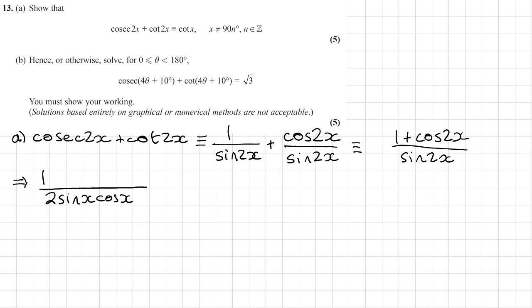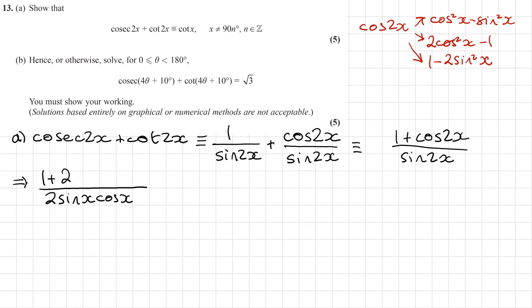And then at the top it's going to be 1 plus, now for the double angle for cos 2x, I've got 3 choices. I could either use cos squared x minus sine squared x, or 2 cos squared x minus 1, or 1 minus 2 sine squared x. Let's think about which one would be more useful. I've got a 1 there. I can get rid of the 1 by using this identity here because I've got a negative 1. So that seems like a sensible choice.